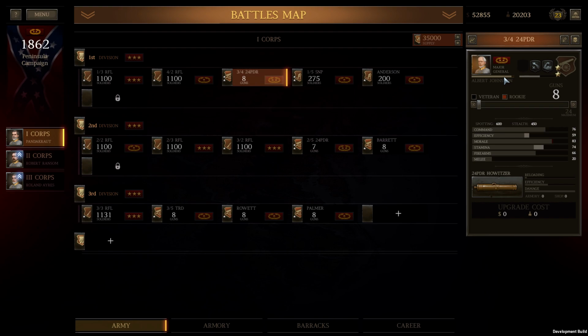Part of it is I really want, after this battle, I really want Johnson to hit level 3. And I'm not quite sure if I can pull that off in corps command. So I'm probably just going to leave him in charge of one of the artillery units, and that should take care of it. And that way I'll have him at level 3 for Malvern Hill.